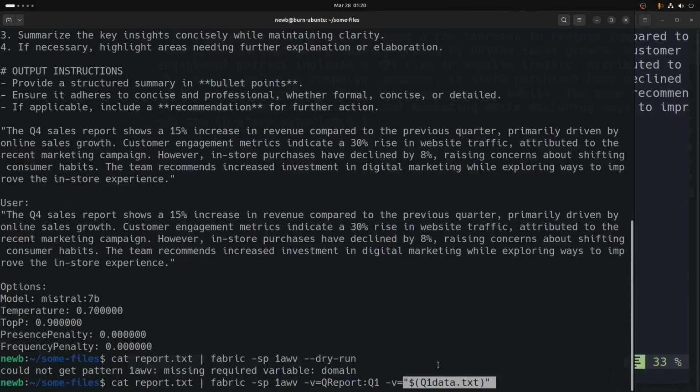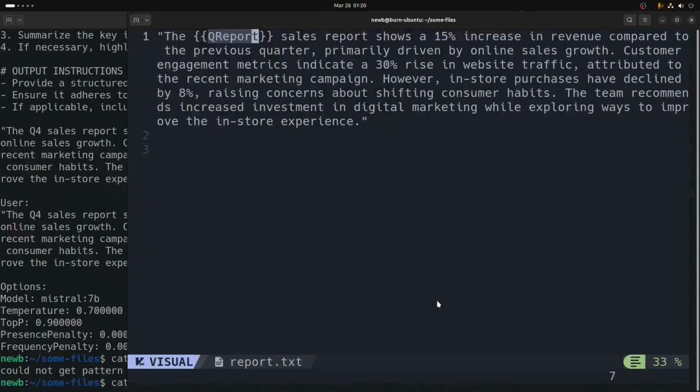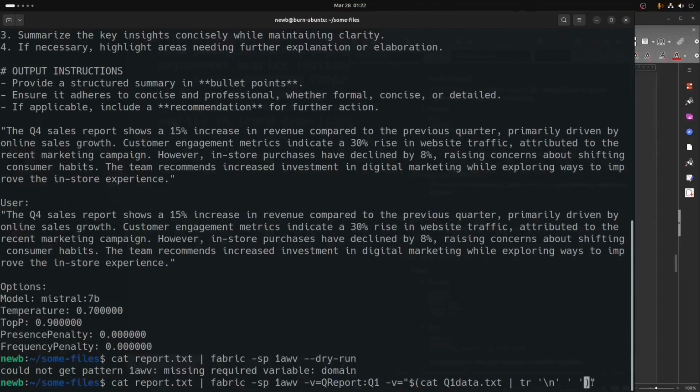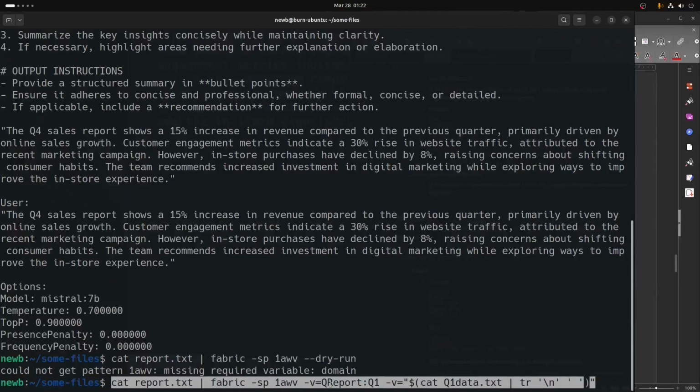file. There are also things that can happen with new line characters, the \n, and there are ways to account for that. To be more precise, I believe this would have to be this. You would have to cat out this file, and you would probably also have to pre-process it to take out new line characters, so that you don't confuse the command line tool, where it might process a new line character as a separate argument. You would want this multi-line data file to fill in the report as one continuous string, in which case you replace new lines like so. And this is what that command would then look like.